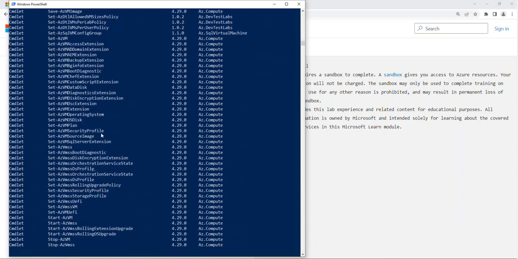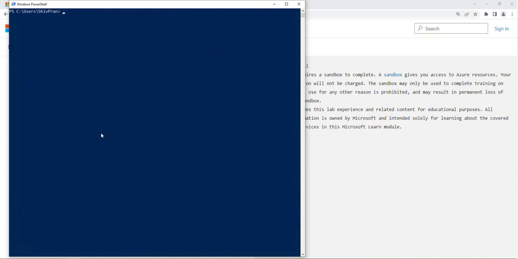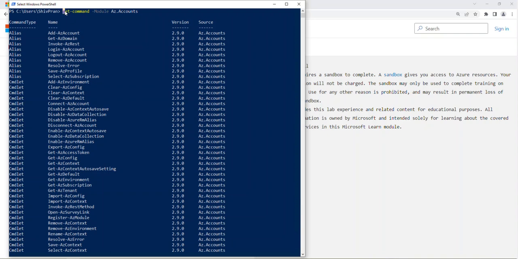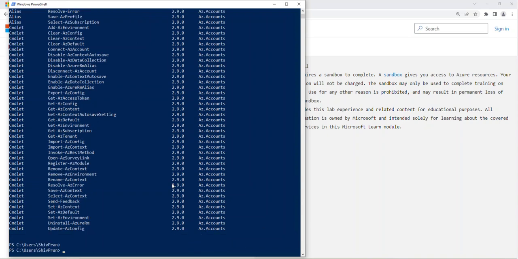Or in case you want to see all the commands which are available from a specific PowerShell module. In case you have multiple PowerShell modules available, then you can print all the commands which are available in one specific module. Okay, so now I type the command as Get-Command -Module and then the name of the module, Az.Accounts. In this case, we are looking for all the commands related to account management. Okay, and same for virtual network. Let's say you want to find all the commands related to virtual network. So now what we can do, type -Name *.